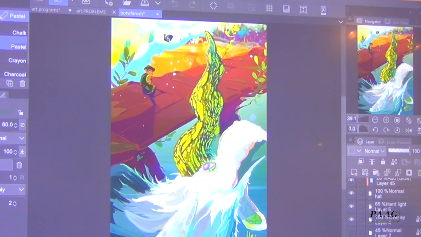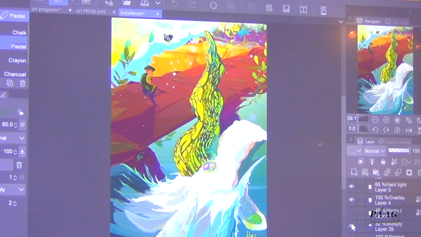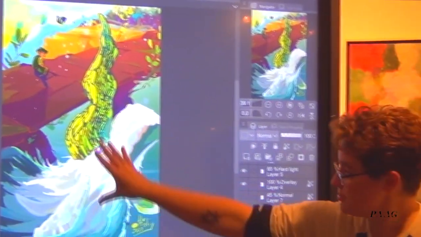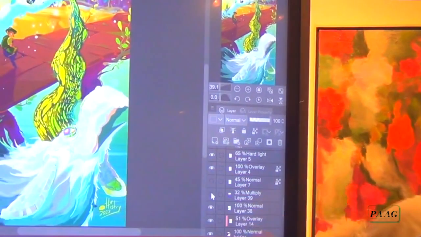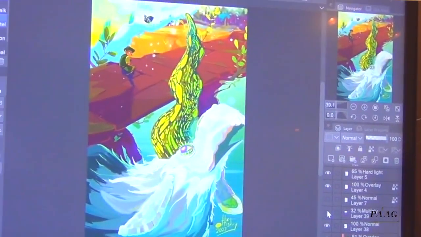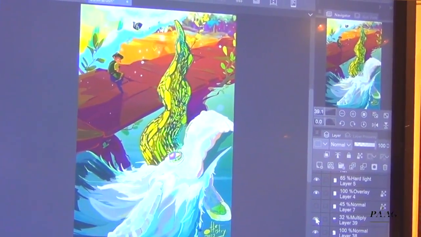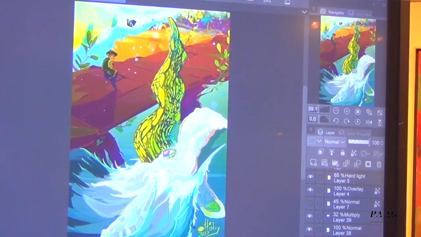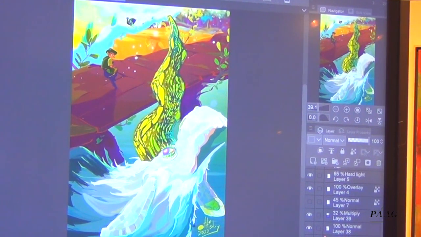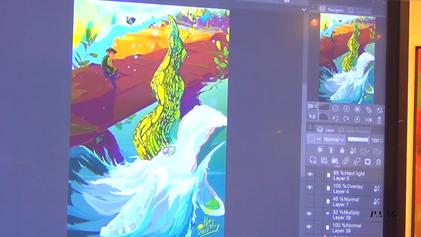It's kind of hard to see. Oh, there we go. There it is. So, multiply. See, I added a shadow in the back. That's the other thing about digital art, is that you can go in between layers. Say I already drew this dragon, but I thought the background was too light because the dragon is light. So I went back and I put a multiply layer on, which basically makes the color darker. We also have the sunlight on the bridge. You can go in and do that with digital art.